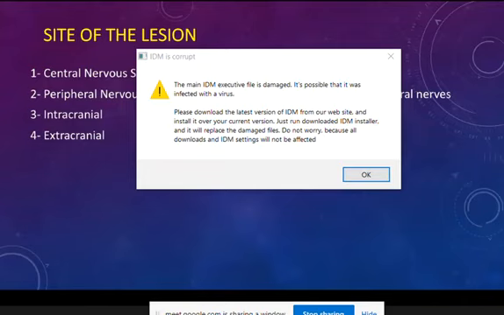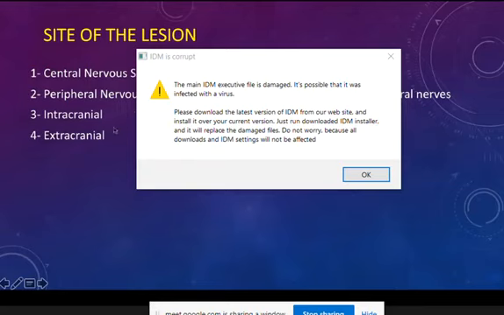Extracranial lesion means a lesion in the spinal cord or the peripheral nerves. Funny enough, if I say this patient has got an intracranial lesion, that is going to be all the time upper motor neuron. Intracranial means upper motor neuron. But extracranial can be either, because extracranial includes the spinal cord and the peripheral nerves. Is that clear at this point?